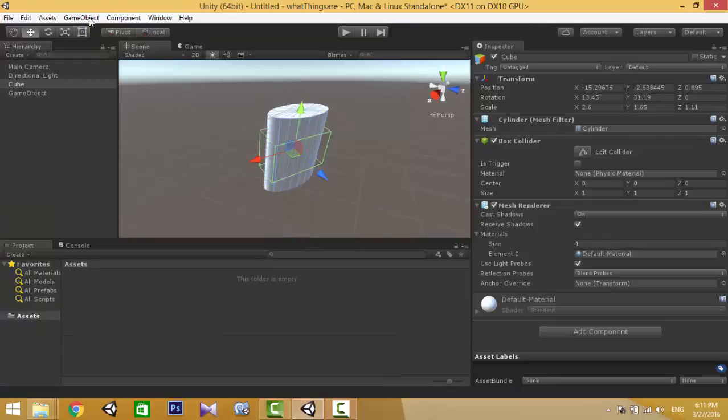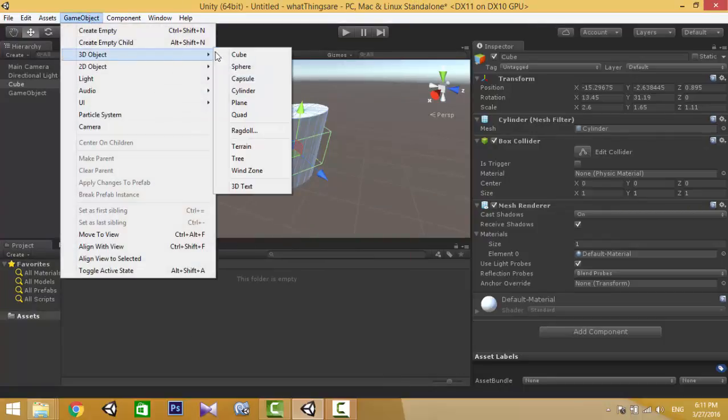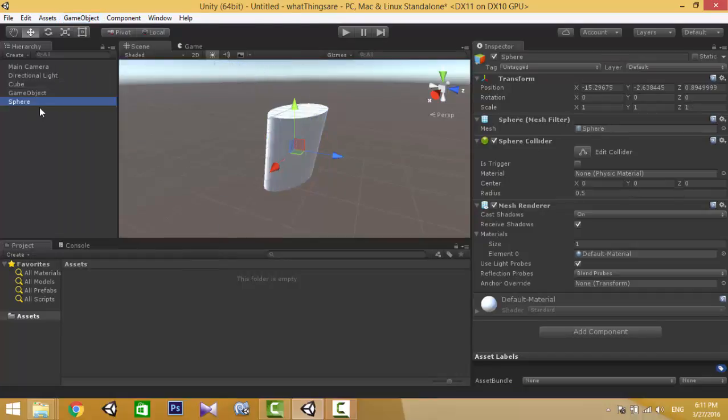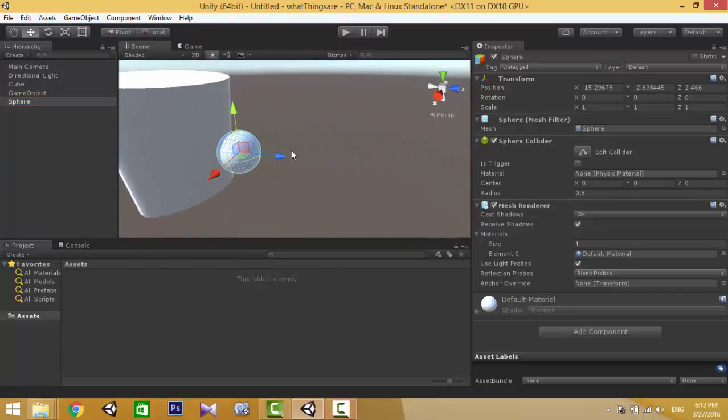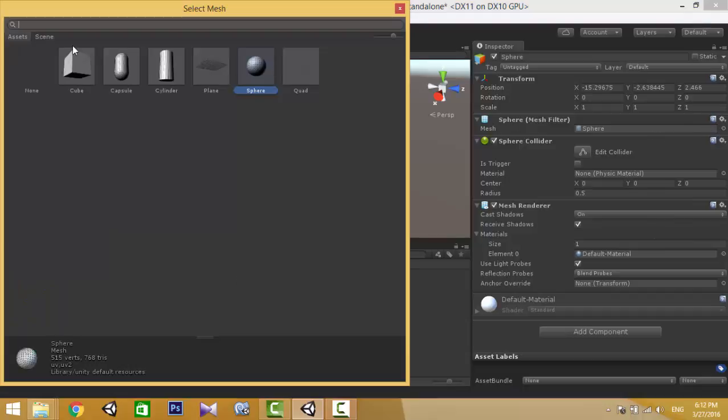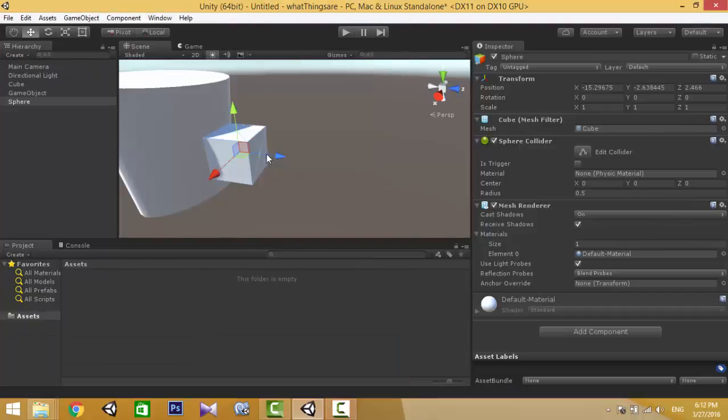Calendar, and it's a calendar. Although I started from a cube or a sphere game object, now let's start with a sphere game object. Where is the sphere? It's inside the cube. That's a cylinder. Let's take it outside. Okay, so if I change the mesh of the sphere, I can change it to anything else. Now the sphere is a cube.